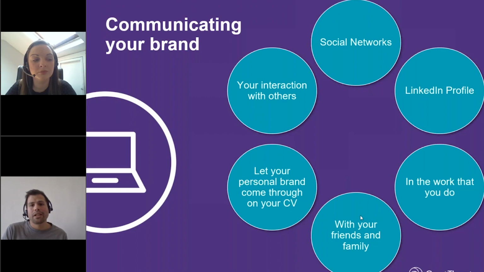The next one, which is really important, and I think a lot of people understand the importance of this now, and I'm sure your teachers and family and parents have mentioned, is having a LinkedIn profile. This has become really popular amongst students, to start building connections and a network on LinkedIn, and your brand there. Remember what we talked about earlier in terms of there is no single path to success. The point of LinkedIn obviously is a business community. So the way you might communicate your personal brand on LinkedIn might be different from the way you might communicate it on Facebook or TikTok or anything like that.